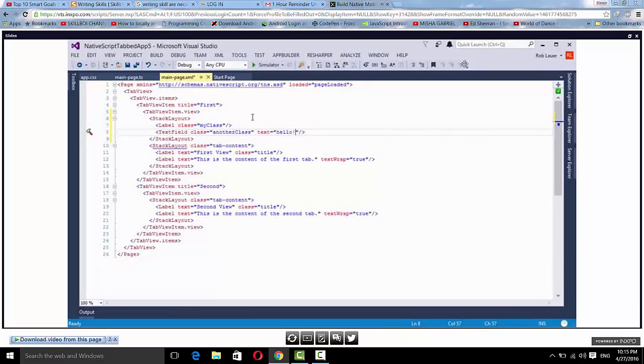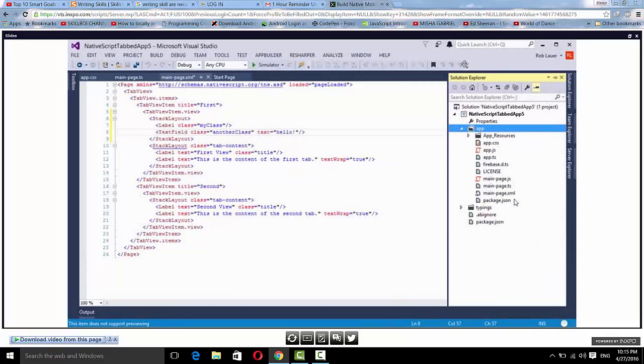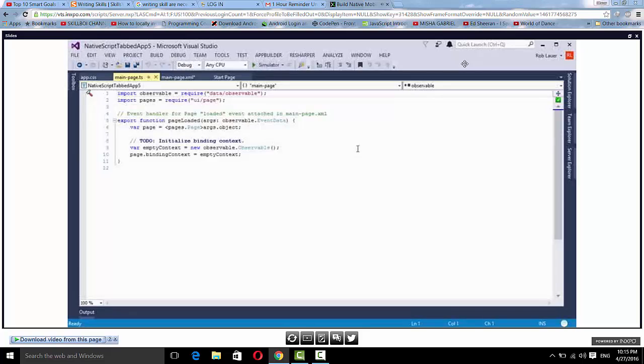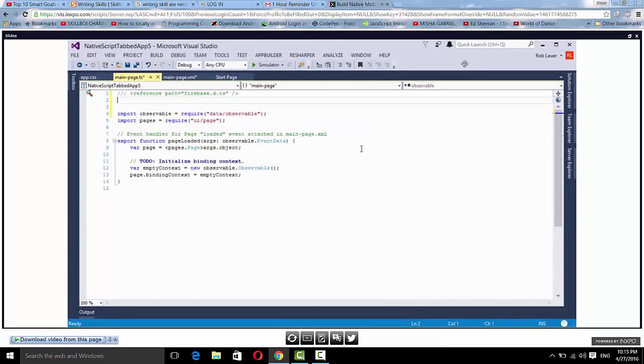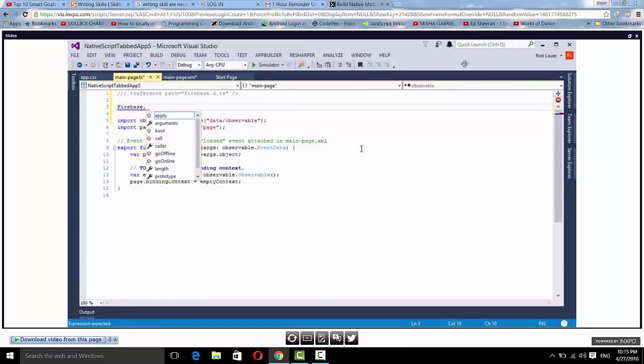Now, we also support autocompletion for TypeScript, of course. So I could take an existing TypeScript definition file, which you can find at definitelytyped.org, drop it into my project, and take advantage of IntelliSense there. So what I'm going to do is go to my desktop here, that you can't see, and copy a Firebase definition file, paste that in here. I'm going to navigate back to my TypeScript file, add a reference to that Firebase definition file, and start typing Firebase. There you go. Now I get full IntelliSense for all the Firebase commands I'm going to need. Pretty cool stuff. Makes your coding way more efficient, way less prone to error.